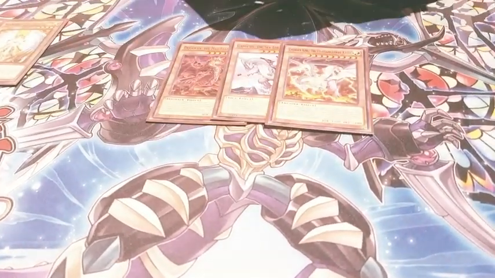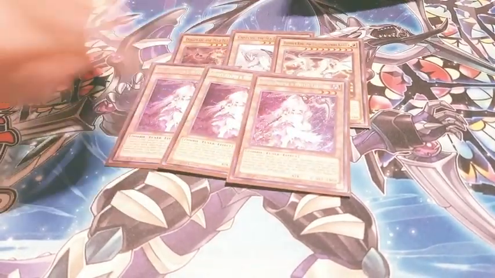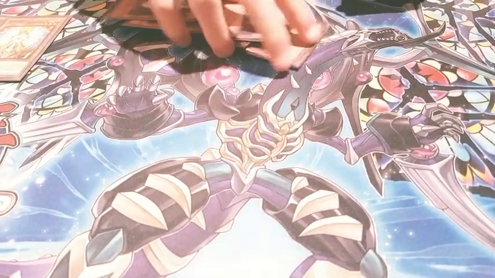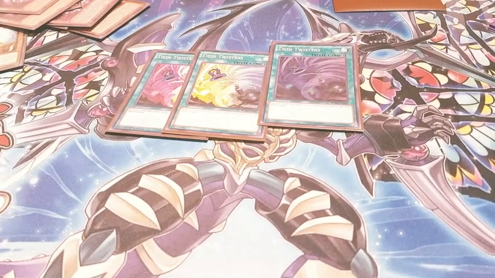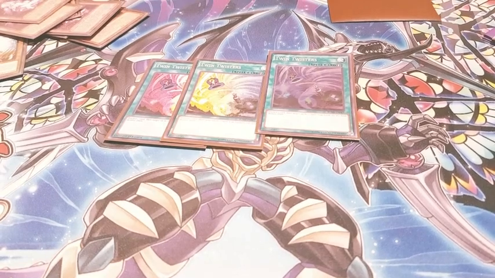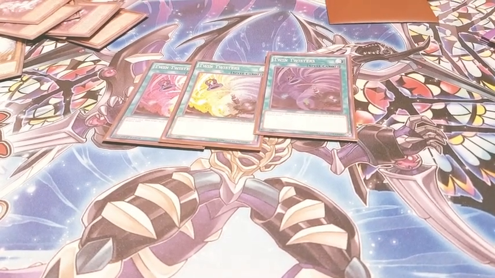3 Kaijus for Draco, which is pretty much the only thing I side in against. And then 3 Cherries for, well, I'll get to that later, but it's a pretty standard card. The 3 Twin Twisters, which are good for Draco and Paleo and stuff like that. And then the 4 other traps.